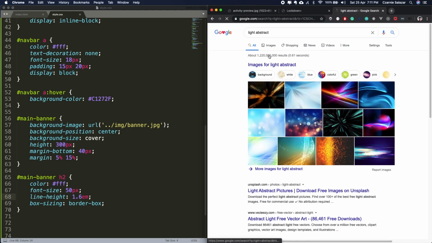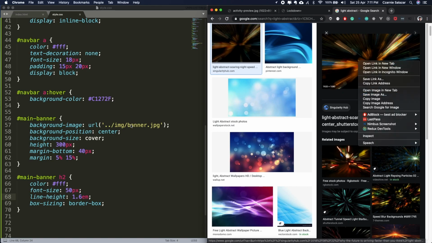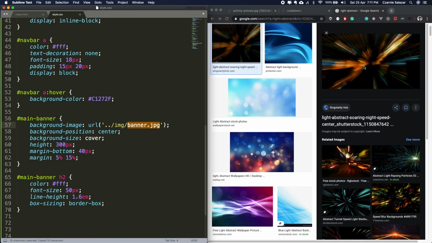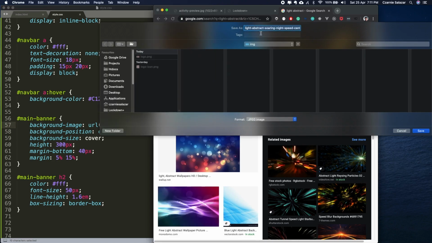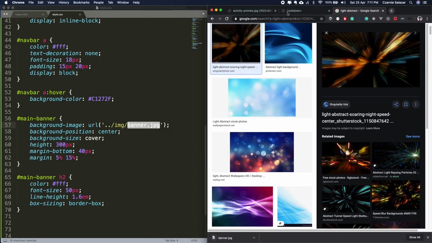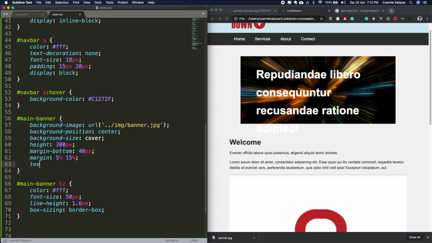Light ba o dark? Oh, ito yung sa atin. Sige, ito na lang gamitin natin. So, save natin to as anong pangalan? Banner.jpg. Make sure na banner. So, save as. Lagay natin siya dun sa file natin, dito, tama. So, may search JPEG. Banner. Okay, I think it should be okay. Try natin save. Ayun. So, gumana naman siya. And then, text align na rin pala natin to. Align center. So, gusto ko yung mga text, ito na, nasa center.